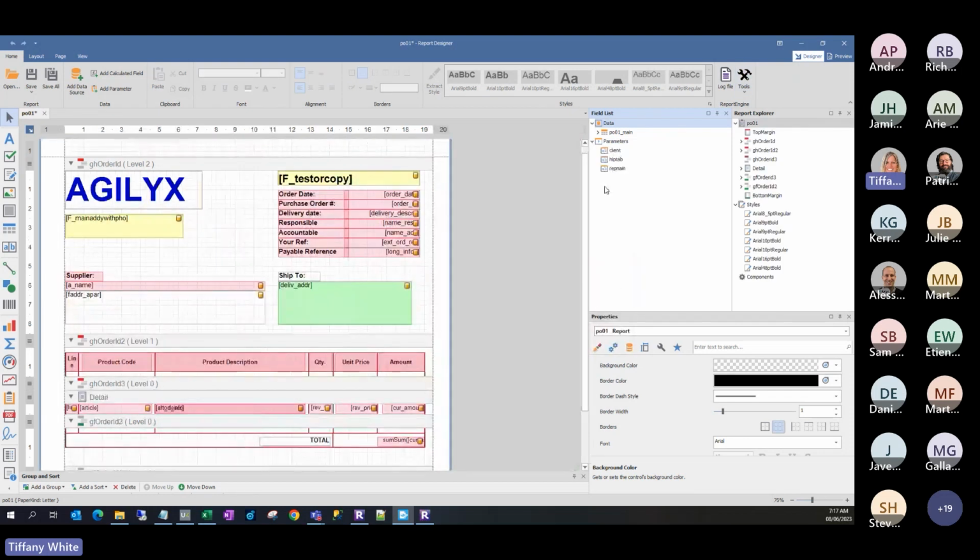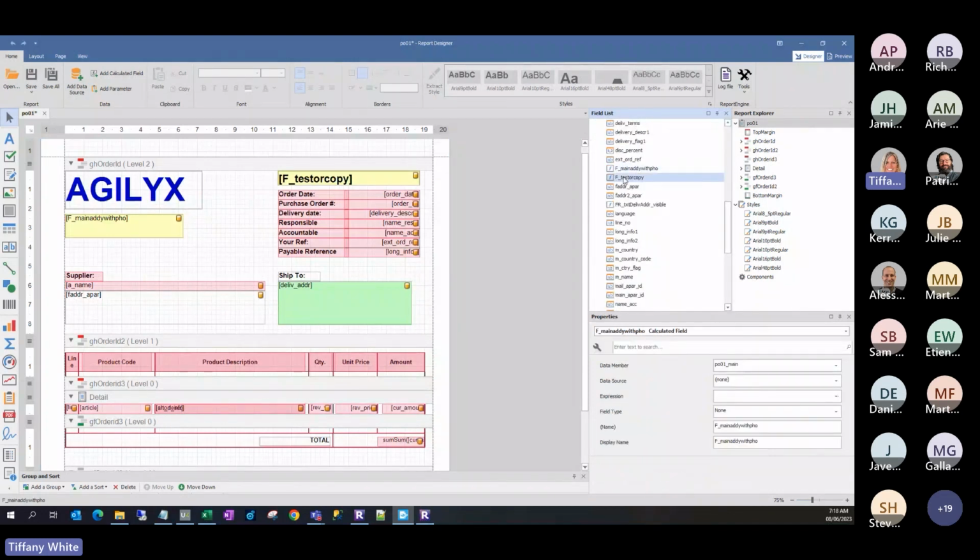If I open up my data set here for my main, if I scroll down a little bit to the F's, I can see there were 2 formula fields brought in. They're always prefaced with the F underscore. So I will need to do something with these 2. And down a little bit further is FR underscore. This one is not a real formula. It's basically telling me that there's something on the visibility property. So I know I need to go change the logic behind that.